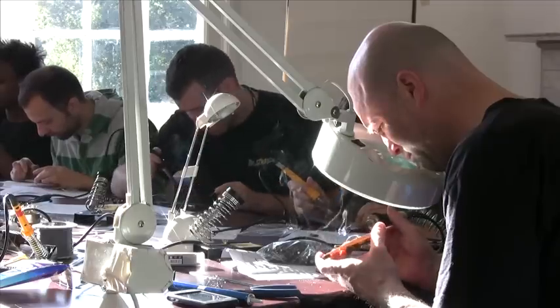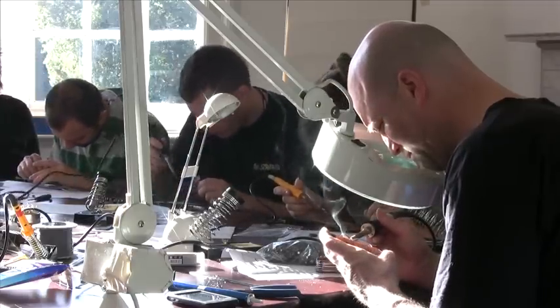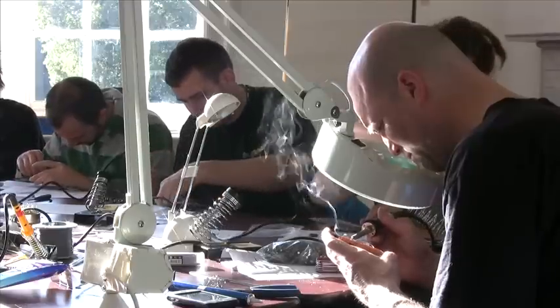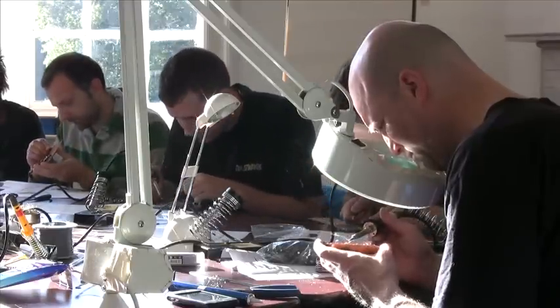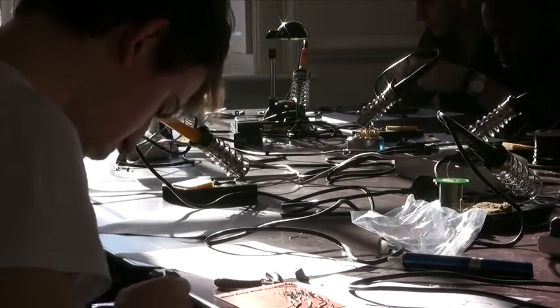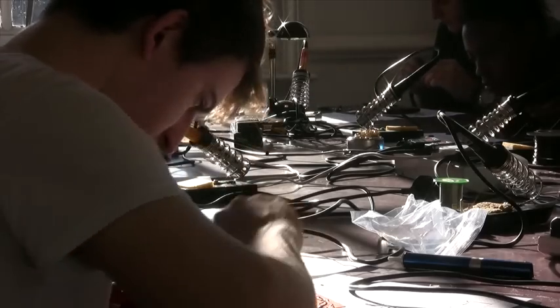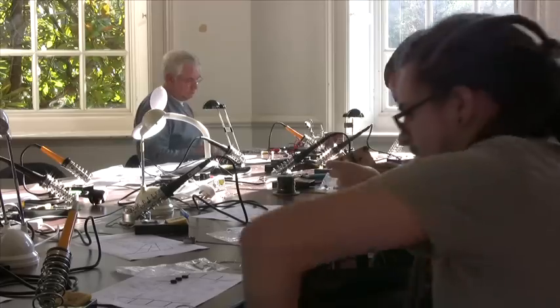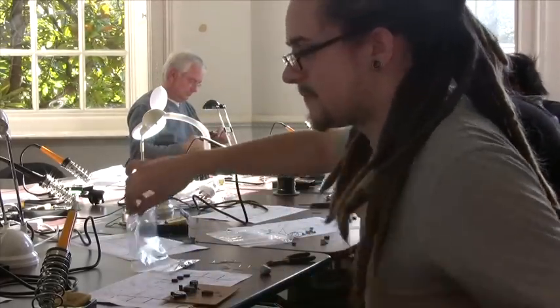What I kind of like about this is that you can approach it from the point of view of an artist rather than the scientific point of view. A lot of the maths that goes behind it I'm not interested in at all. I'll just build stuff, build circuits on breadboard or on strip board, and see how they sound. I'll swap components about to see how it changes the sound, and kind of adapt things — or bastardize things — for my own purposes.